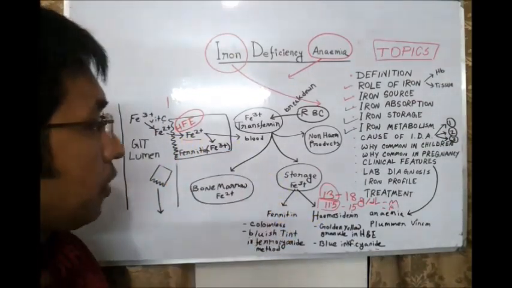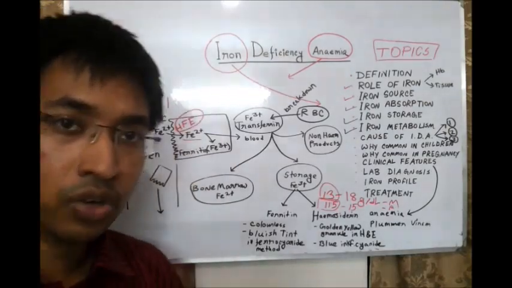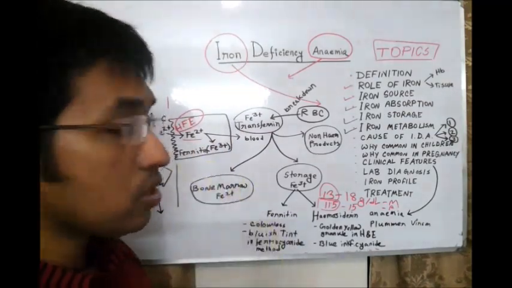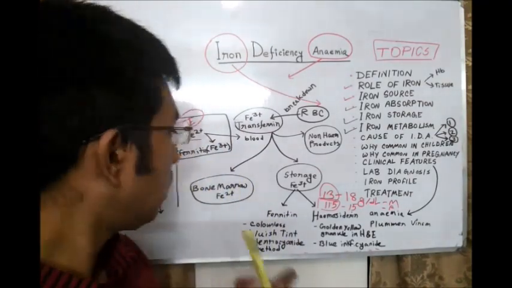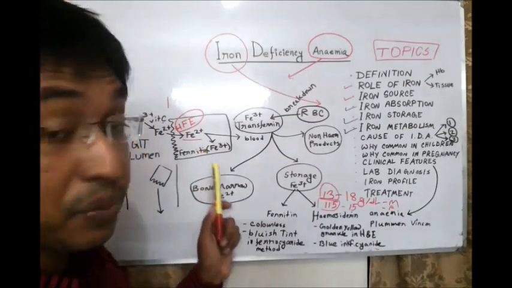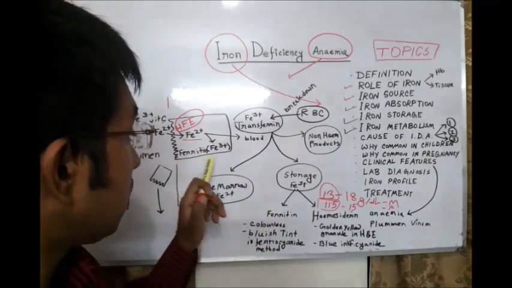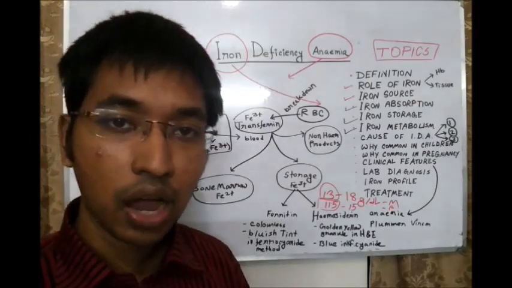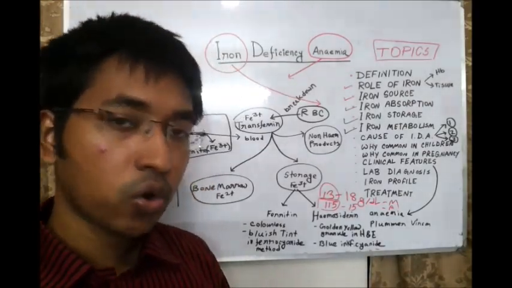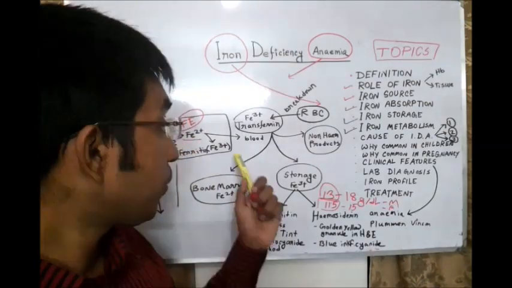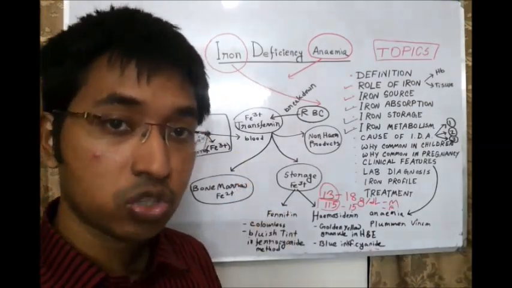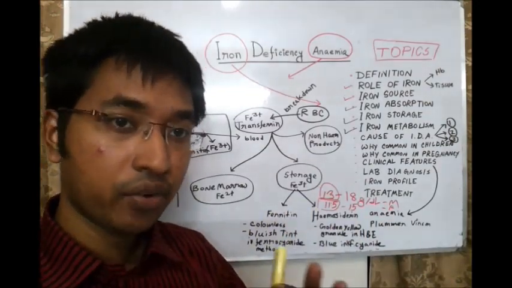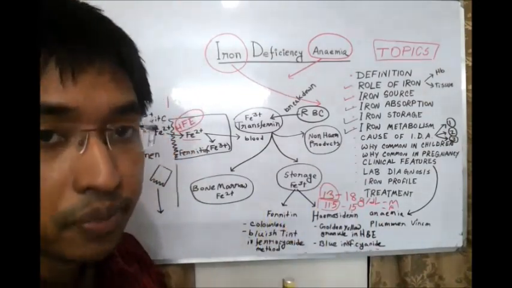Another thing will happen. Part of this ferrous Fe2+ iron will go to the other side of the cell and go inside the blood. And remember, I had said before, iron is toxic, you know. Iron is always bound to something. Like inside the lining epithelial cell, it is bound to a protein and it made ferritin. Similarly, in the blood, we are not leaving iron alone. It's not like sodium, potassium. Iron will make insoluble salt, and that will cause a lot of problems. So we are always keeping iron bound to something else.